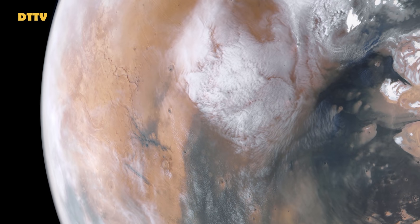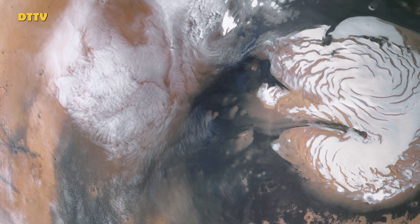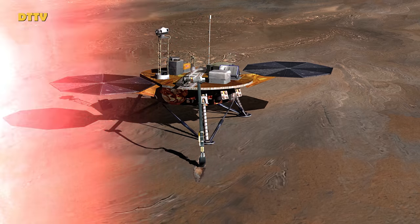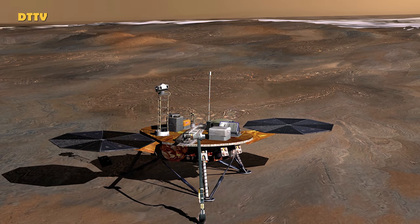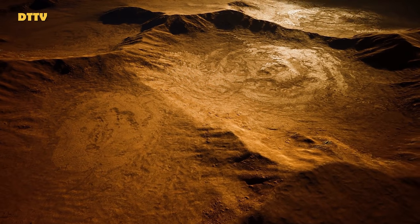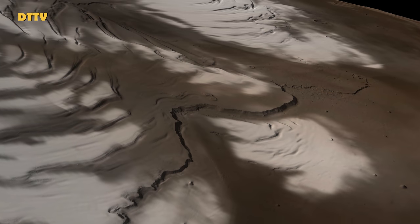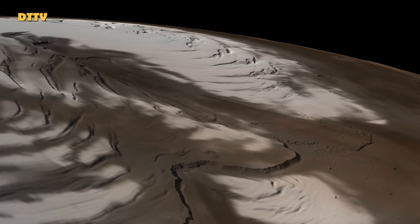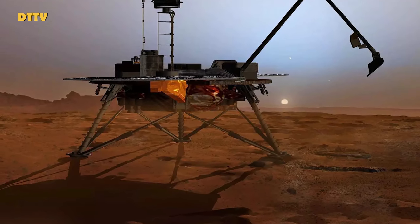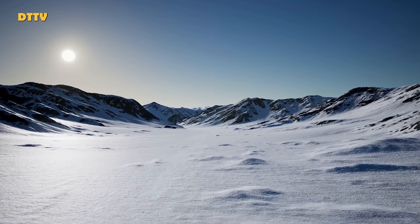Scientists expected to find water locked deep beneath the surface of Mars' polar regions, frozen beneath the surface. The Phoenix lander was modest compared to the Mars rovers. Low mounds surrounded by troughs dominate landscapes like this. In these mounds, the soil has been forced upward by the expansion of ground ice. Phoenix discovered something white just centimeters below the surface, using its robot arm. Ice proved that Mars used to be wet.